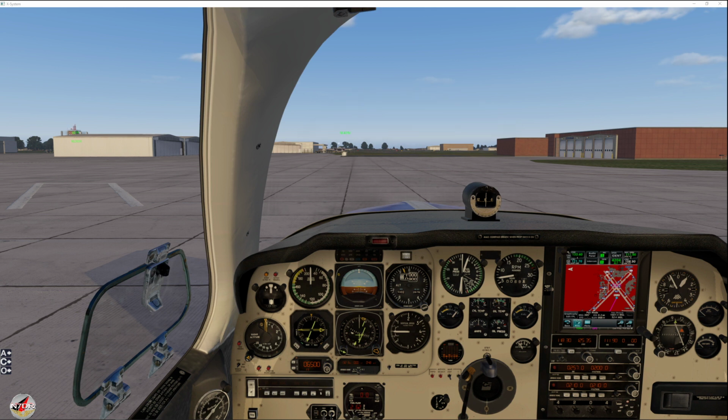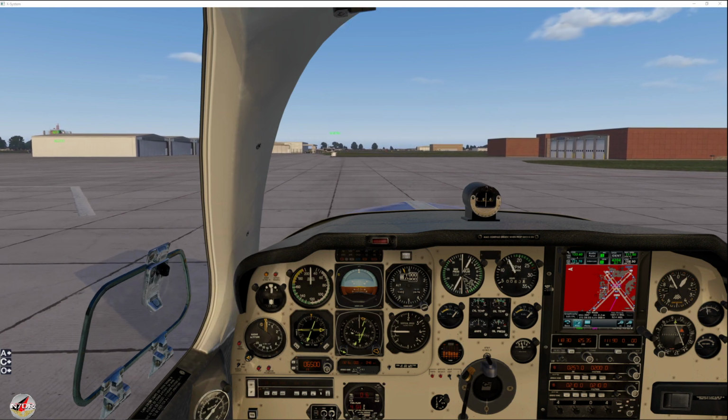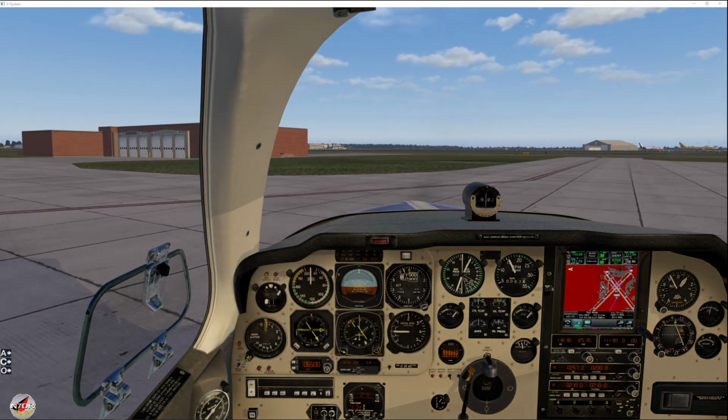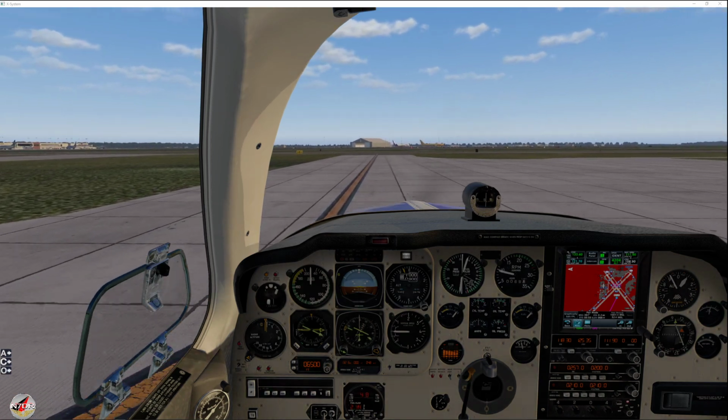410 Alpha, you were partially blocked on there. You're looking for Delta 5 intersection departure. Alright, is this affirm for 410 Hotel Alpha. 410 Hotel Alpha, roger. Hold short of runway 13 at Delta 5. I'm starting to taxi, guys. Hold short 13 at Delta 5.